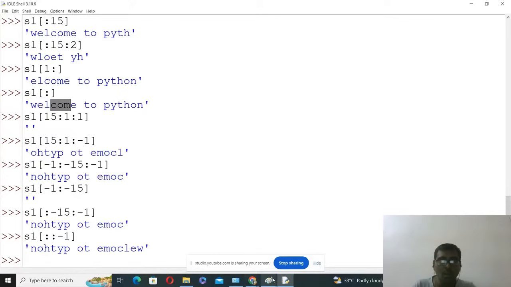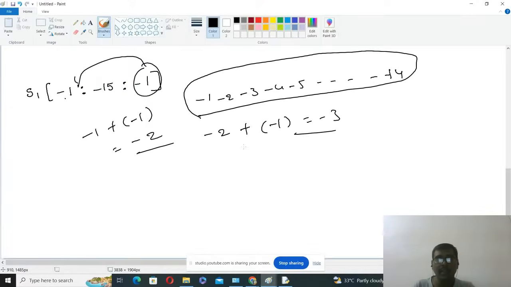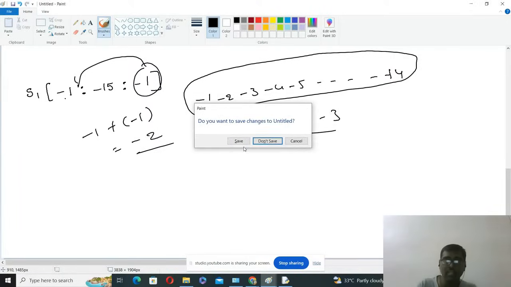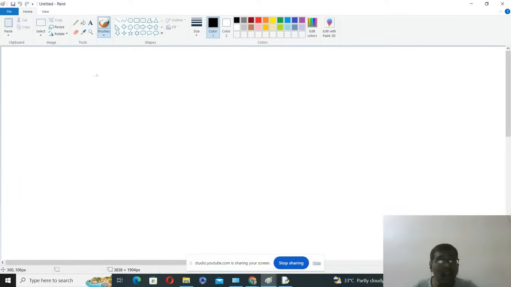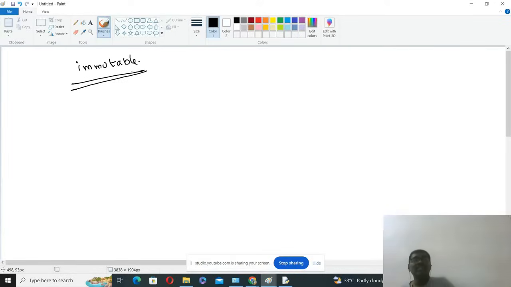Now one more important term related to strings: strings are immutable. What is the meaning of immutable?